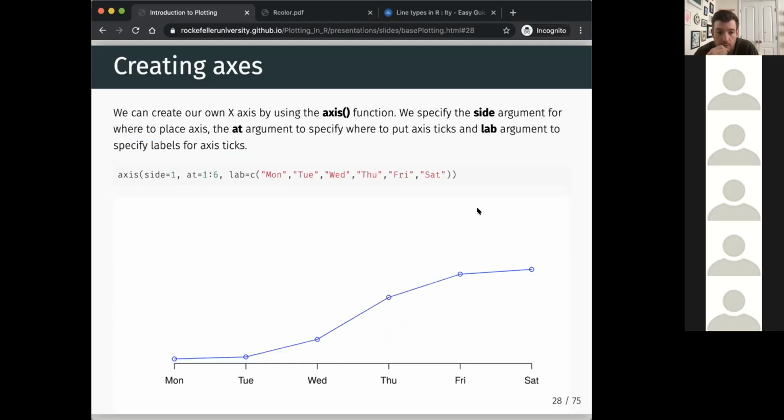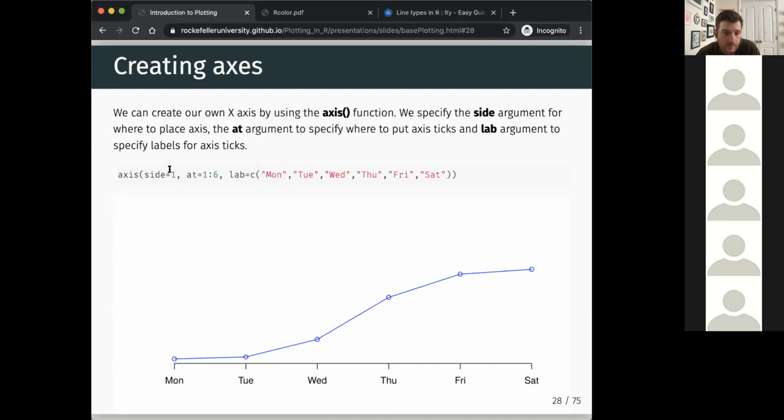And so we do this by using the function axis. Okay, so this will be adding the axes back in, and you'll do one axis at a time. So first up, we're going to do the x-axis, and the axis function has several key arguments.